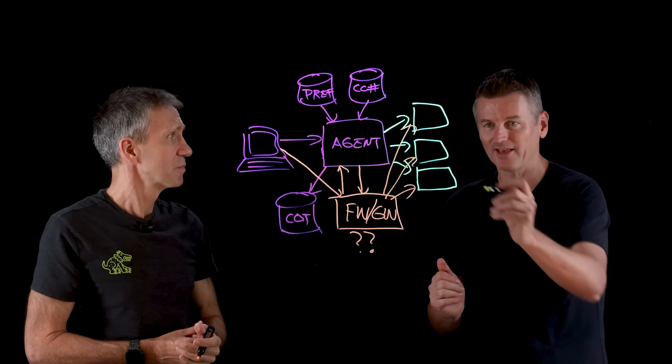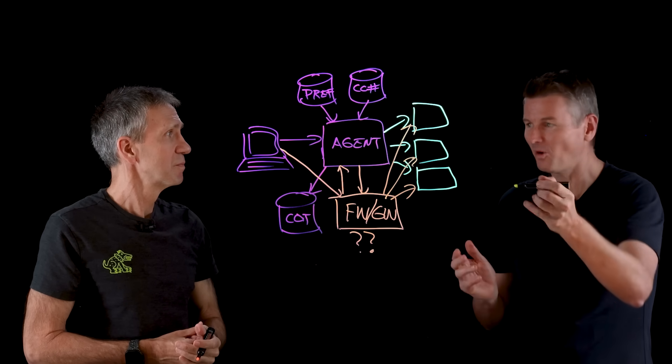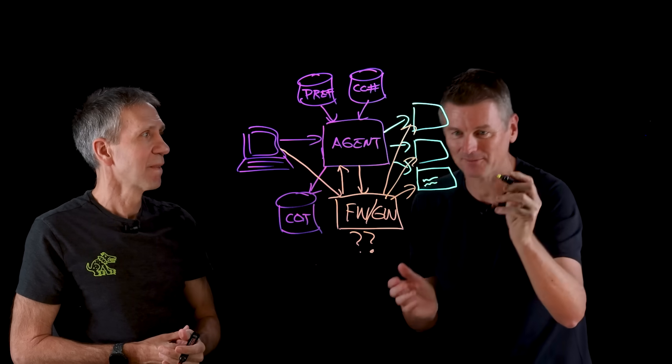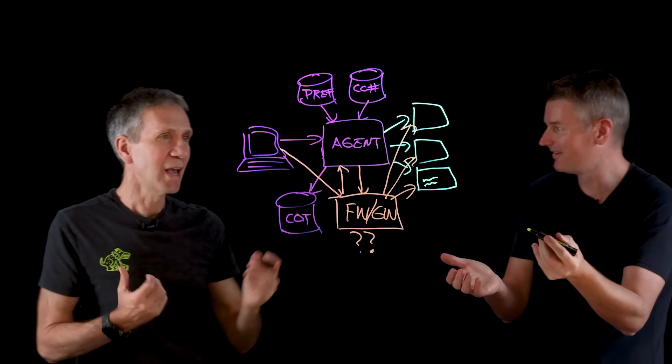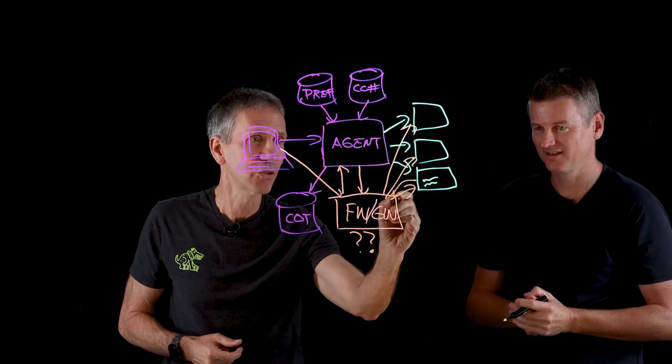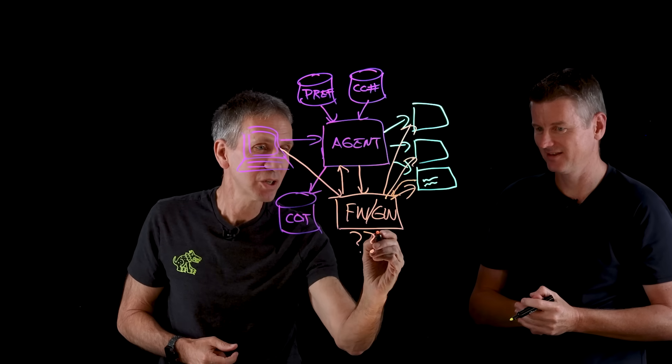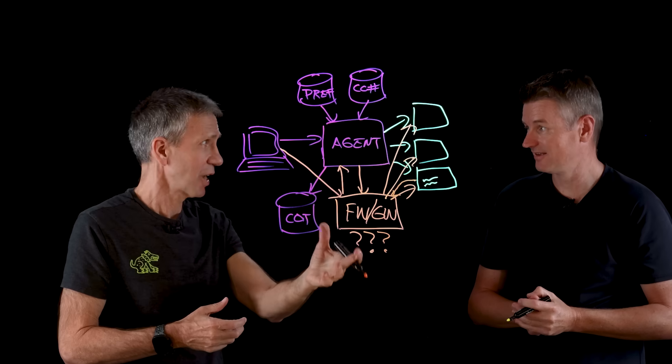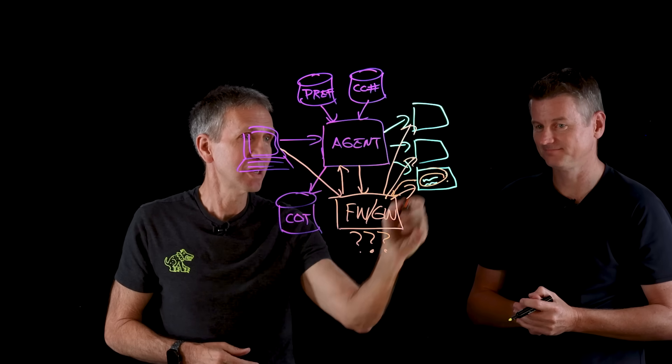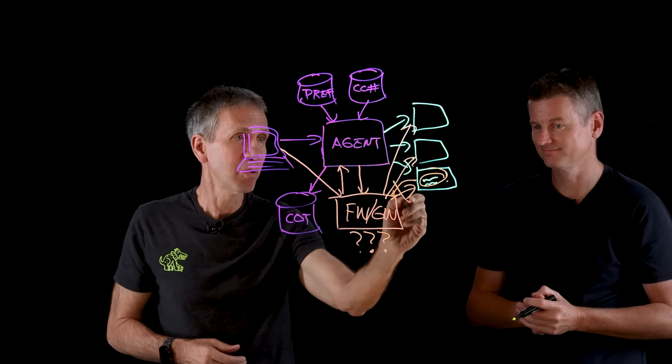Okay. So it's gone out to these websites. But what if that website has that hidden text back in here again with the indirect prompt injection? What's going to happen now? Yeah, good question. So what's going to happen is these results are going to come back in through the firewall where once again they will be examined. And if we see this kind of stuff that says, hey, that's a problem, then we're going to block it right there.